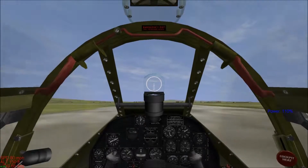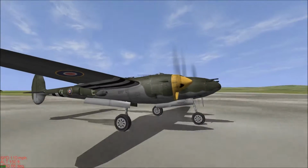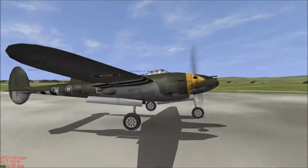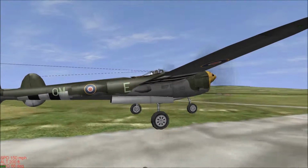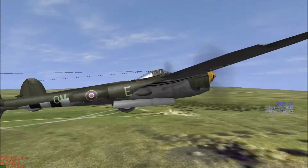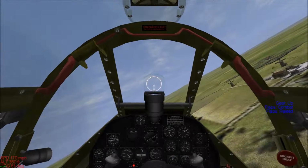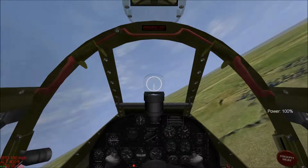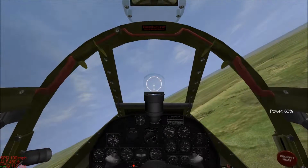Now, that's not takeoff there. That is just the nose wheel lifting up. The P-38 does that. It doesn't look like it's up, but it is, and that's it. We're up, 130 miles an hour with takeoff flaps. The P-38 will gladly take off on its own. So, gear up. We'll set the flaps back, and that's it. I'm going to leave the aircraft at full throttle for the minute until we get up to about 200. About now. Throttle back to about 60% throttle.